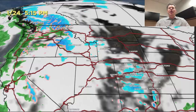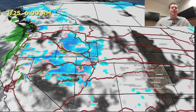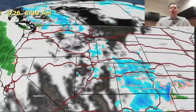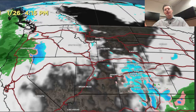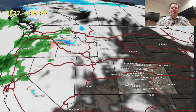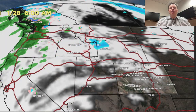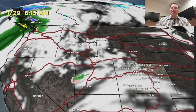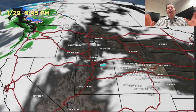Here is the forecast radar and satellite. That's the situation by this afternoon — some very light snows moving through Colorado and New Mexico, very light. Here we go into the afternoon and tomorrow. Here comes our storm system: snow moving through Idaho into the Tetons, the Wasatch, and eventually by the afternoon into Colorado. By the 26th, snow in Colorado and New Mexico comes to an end by end of day. That other storm system hits squarely into the west coast but stays there. Between January 27th and about the 31st, interior high pressure through Utah, Wyoming, Colorado, and New Mexico keeps it mostly dry, high and dry, and very warm.